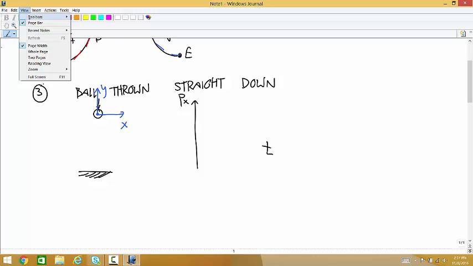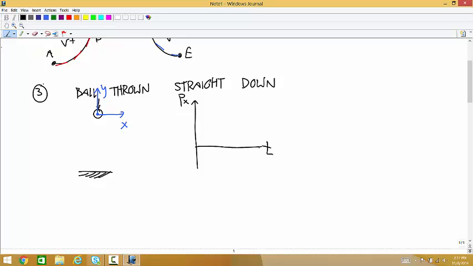I used to have this really useful thing that somehow my hand bumped and I don't know how to get it back. Okay, so it's horizontal. I'll leave it at that. And then the y position versus time.